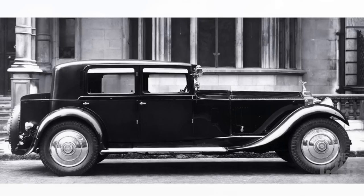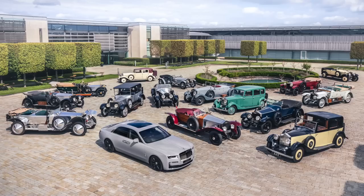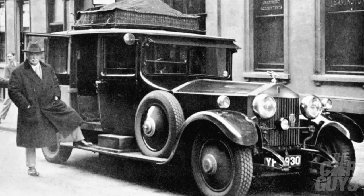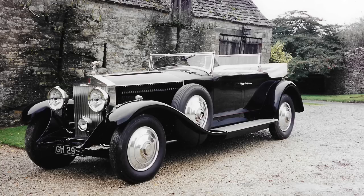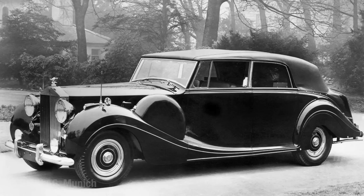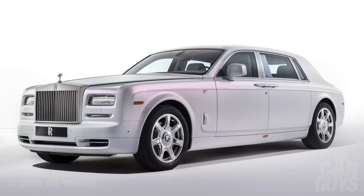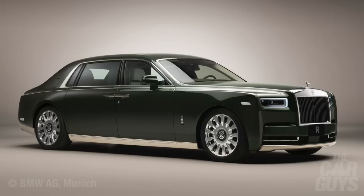It's the same car. I must confess that for me, some of the attraction of owning a Rolls-Royce is being part of a proud history of automotive luxury stretching back to 1906. This Rolls-Royce was the latest in a long line of numerical Phantoms that began with the Phantom 1 in 1925, the Phantom 2 in 1929, Phantom 3 in 1936, 4 in 1950, 5 in 1959, and 6 in 1968, and then a long gap until the Phantom 7 in 2003, which this coupe is part of. And now, of course, we've also got the Phantom 8 in 2017.